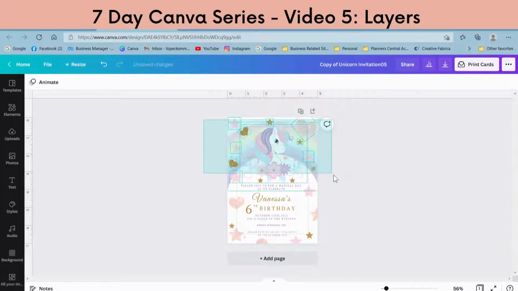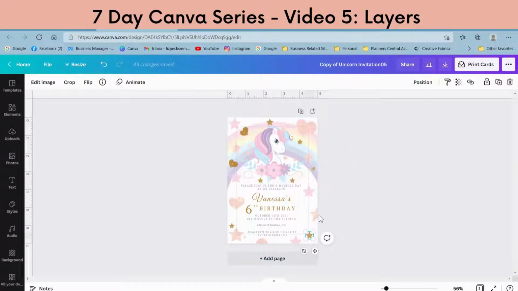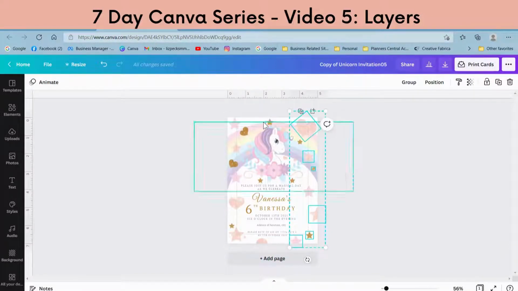So you can select, say, all of these elements. You can also hold down your control key and click on any extra ones that you want to. Oops, where's it? Shift. The shift key, sorry. So shift key and click on the ones that you want to highlight, all the ones that you want to group together.